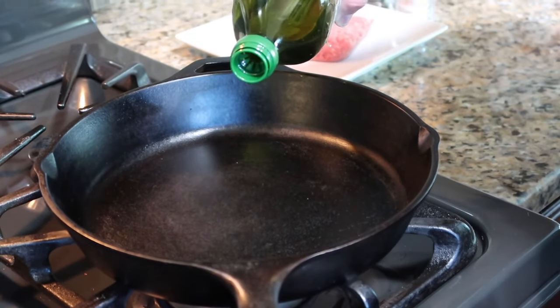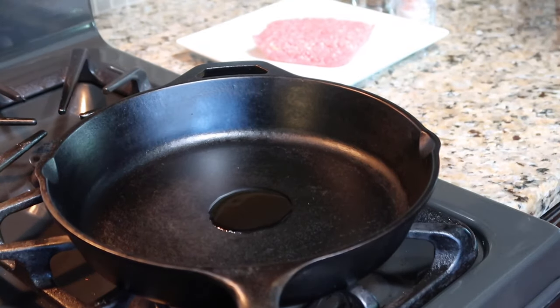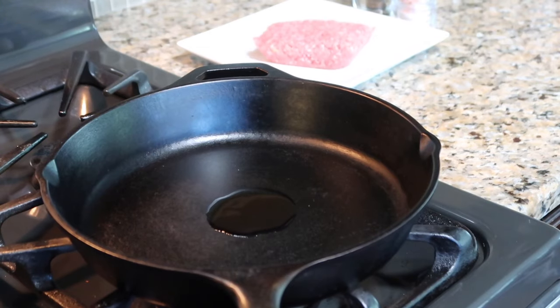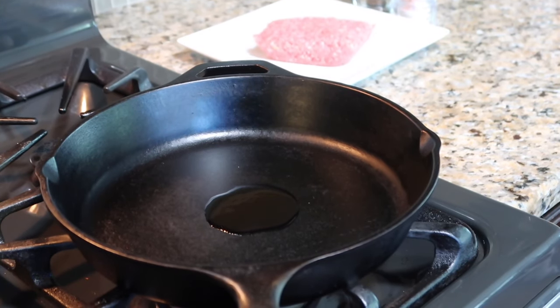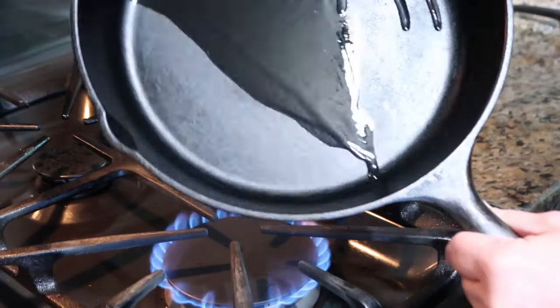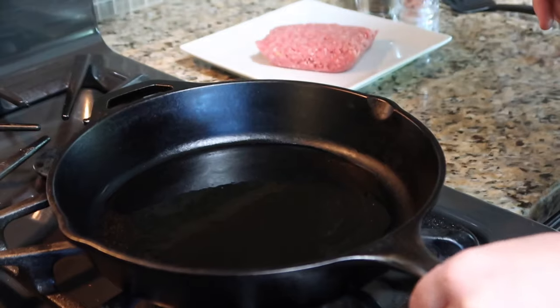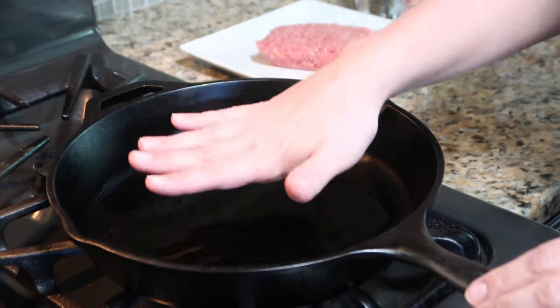So to start off for this recipe, I'm just going to be heating up my cast iron skillet on high heat. I want this to get very, very hot. And I'm adding a little bit of extra virgin olive oil into there just so that the meat has somewhere to cook and it doesn't stick. You could also use burger patties in this recipe.